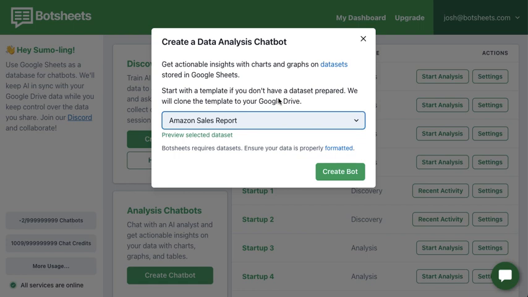Any of the major applications, all your transactional stuff too, right? Like anything from Stripe, if you're processing transactions, just export the data. It's in the format that BotSheets would need to be able to perform. Google Analytics, you can get that data easily out.